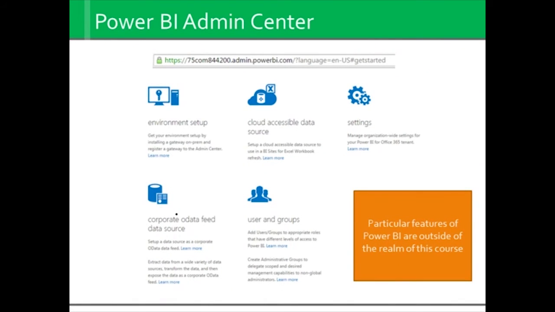Power BI is another very important tool that's been added into the Office 365 console. It's a way to run reports and query external data. So like any other program within Office 365, if you're going to use Power BI, there is an admin center dedicated directly for it. How to set up the environment, what types of data will be accessible via the cloud.